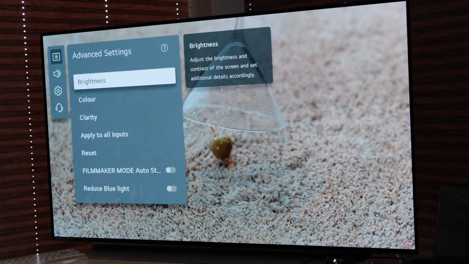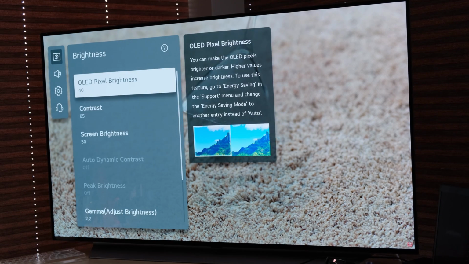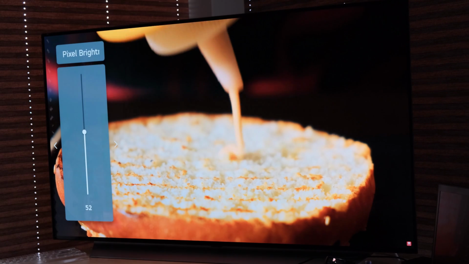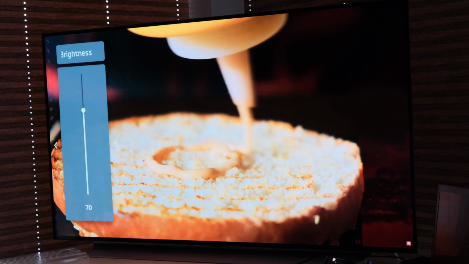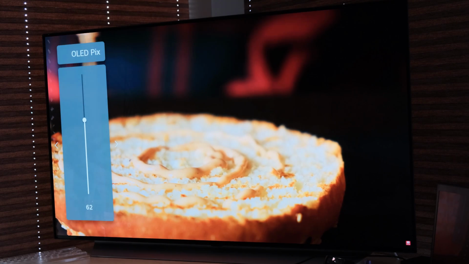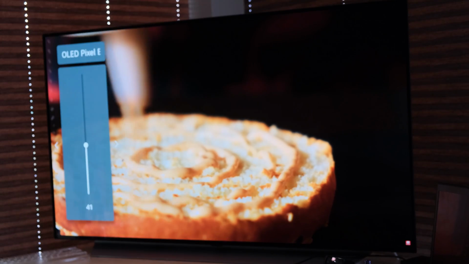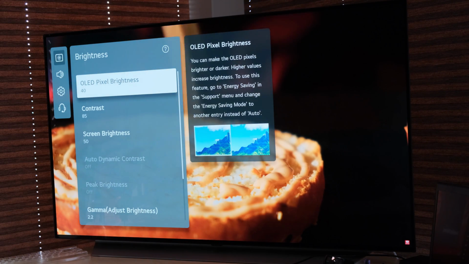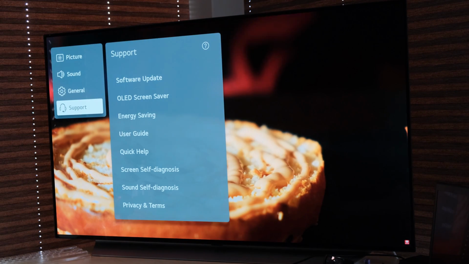For you, and probably for most of the population on planet Earth, this setting is an outcast, a heretic, an abomination which should never be looked at, let alone enabled. And that's fine. For what it's worth though, when I don't use the energy saving step setting, I tend to keep the OLED pixel brightness at 40 for HDR content, which is a bit brighter than what I would usually get with the automatic sensor setting.